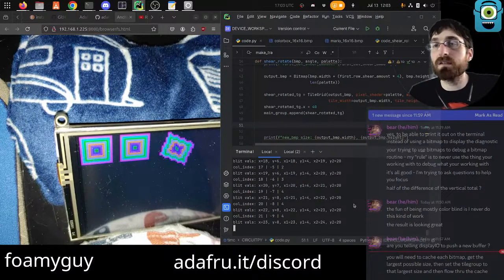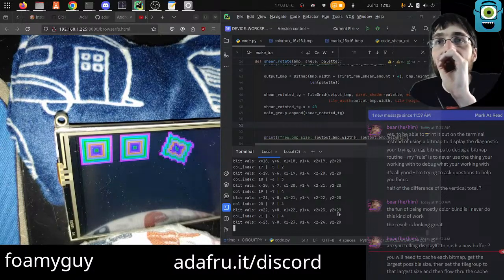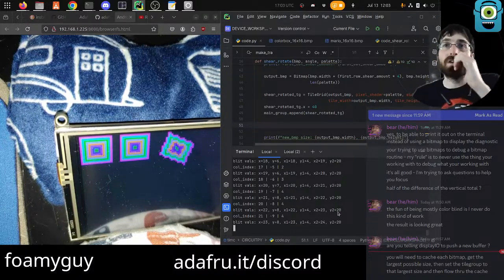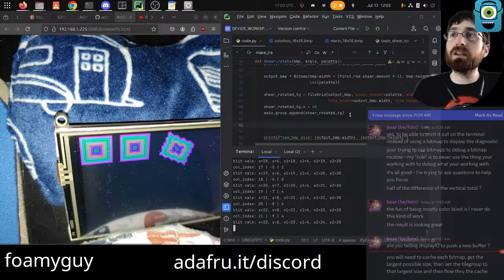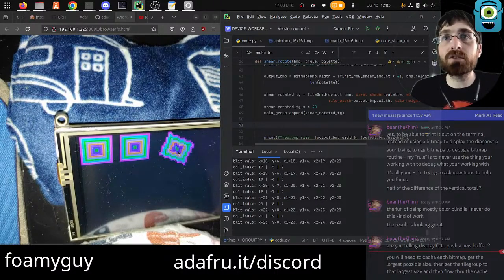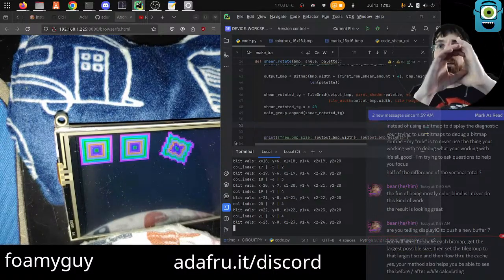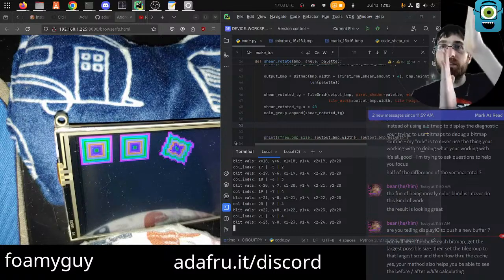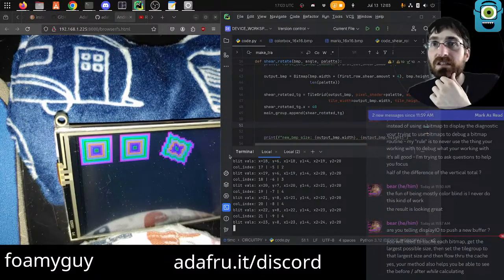I don't have any other implementation of this where I could compare it to make sure it's working, but it looks correct to me. We still have exactly 4 pixels in the center. We are shifted by 2 at this point, so our 2x2 square has become a Tetris thing there.